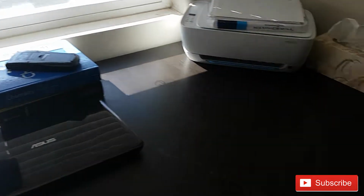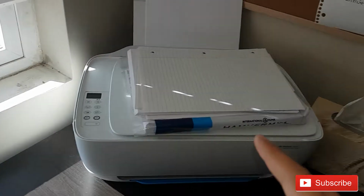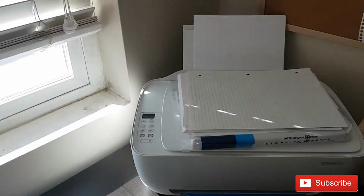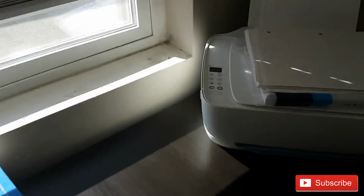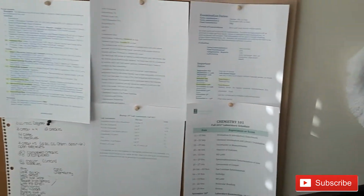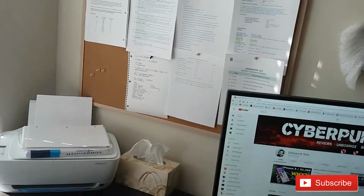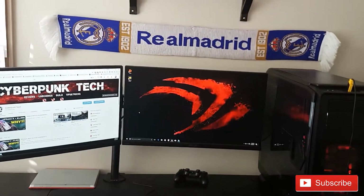Moving over to the communal area right here, not a whole lot, just a workspace, Kleenex, printer. We picked it up for about $30. Printers are so damn expensive and I refuse to pay for the ink, so I'll buy them on sale and just recycle the printers. Sorry guys. Corkboard with upcoming due dates because we are in college, we are in school, so we do have to get everything else done. Now here is my setup.